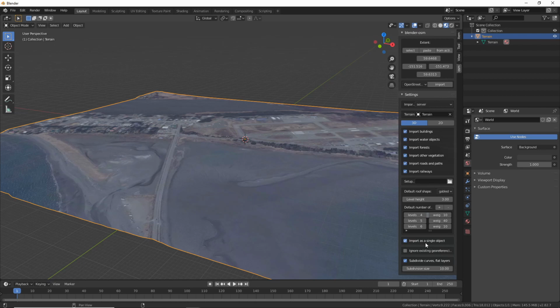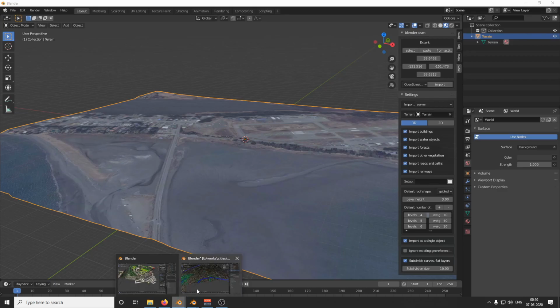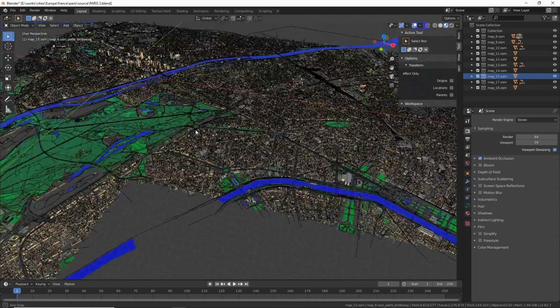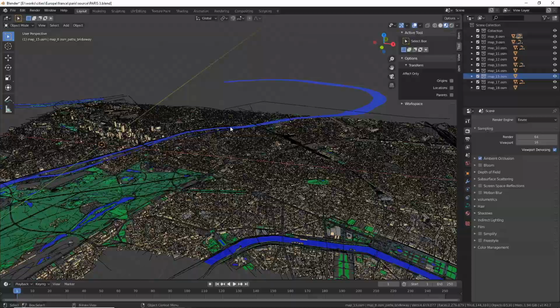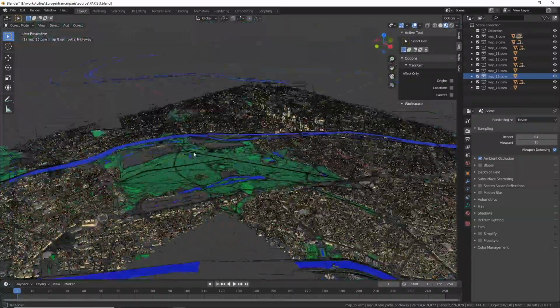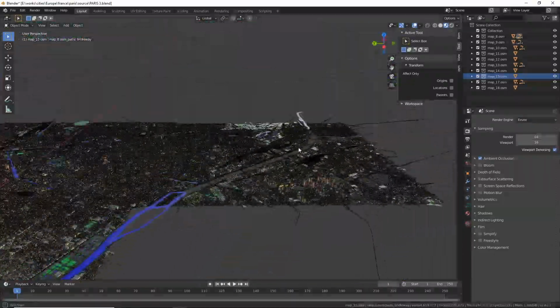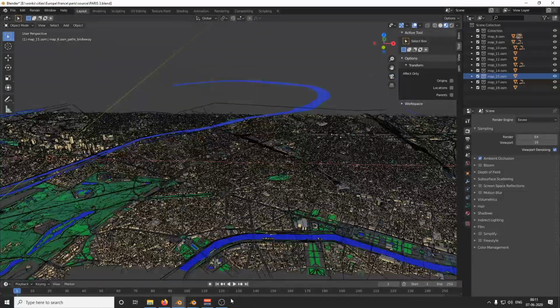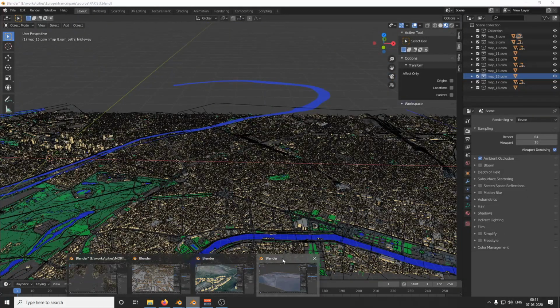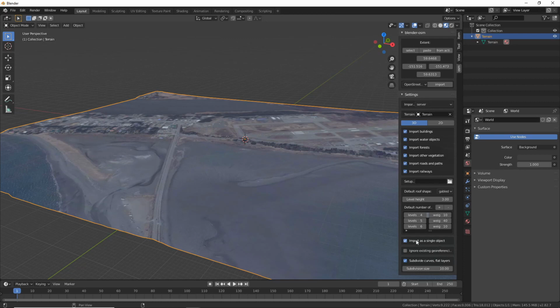Another thing, you have to make sure you keep this enabled as a single object. If you bring in a larger area and everything is separated, Blender cannot handle it. Blender is going to die. So keep in mind that you have to use only a single object and bring in all the data.